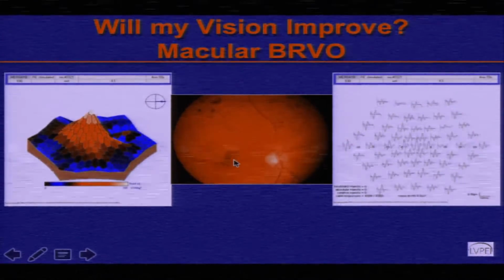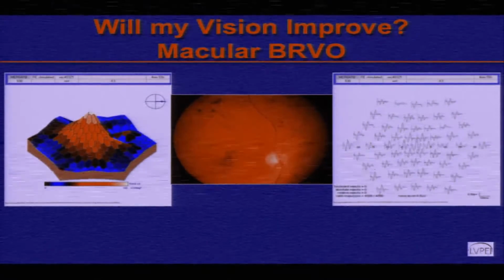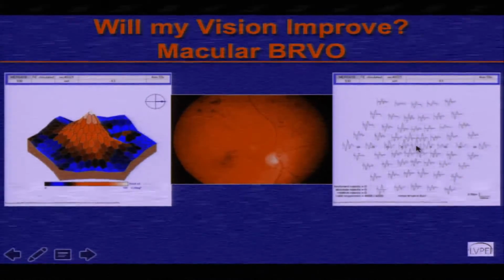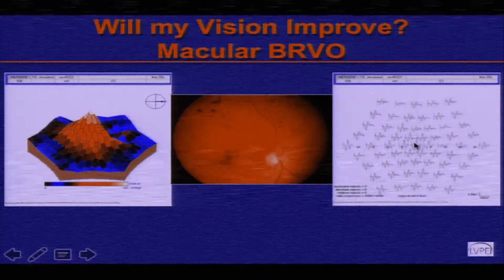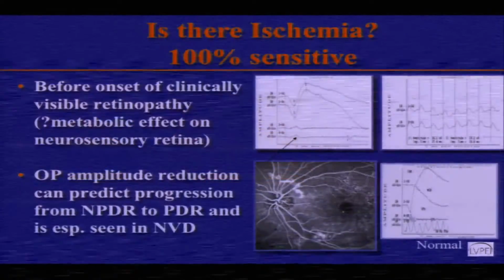Because if I do FFA, I cannot see the ischemia there. Maybe in OCT angio today we can see. But FFA will not tell me whether he has an enlarged foveal avascular zone or not. But the multifocal ERG is telling me that it's normal, so I can reassure the patient that in 4 to 6 months the hemorrhage will go away and he will recover vision. And of course, this patient got back his 6/9 vision.